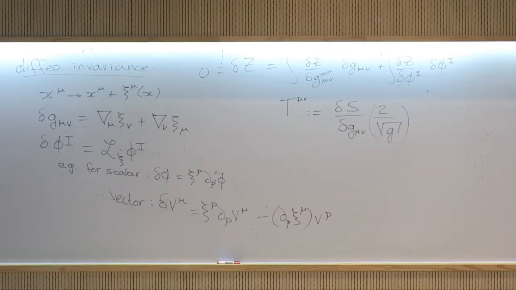So for example, I wrote down the free scalar action, and you can easily couple that to curvature, or put it in curved space, is what I should say. Couple it to some non-trivial metric, and you can compute the derivative with respect to the metric, and that will give you the stress tensor for, say, the free massless scalar theory. But more generally, this is just the way I can define the stress tensor.